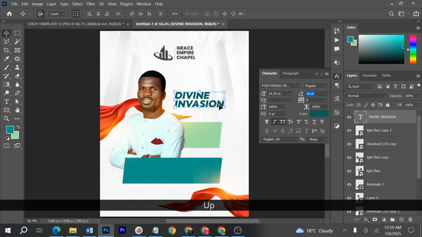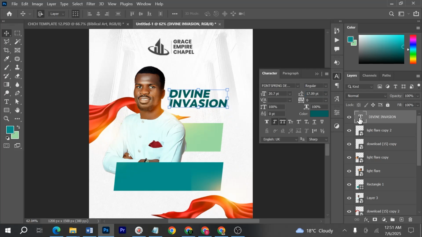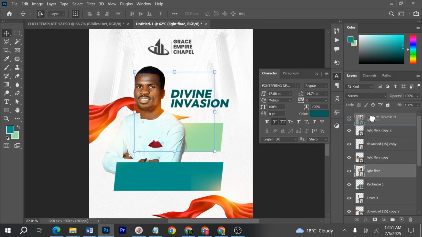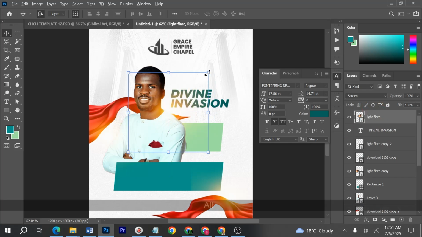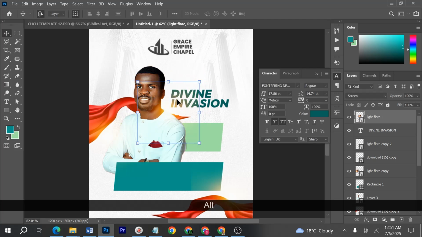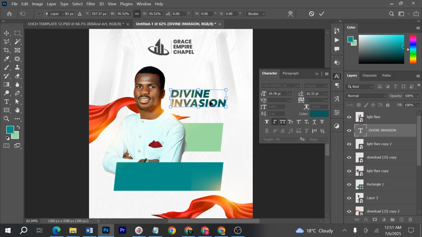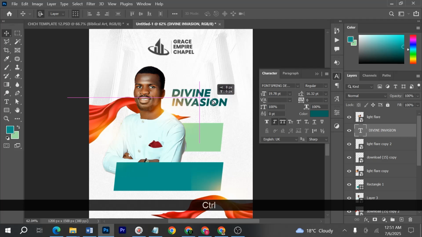All right, so 16 is not bad. You can also increase it a little bit. All right, so what I would like to do is bring this on top of the text, so some of them is going to show over here. Let me reduce the size so that some of them is going to show on top of the text to make it feel more interesting. I think you get what I'm trying to say. So let me move this one a little bit here.